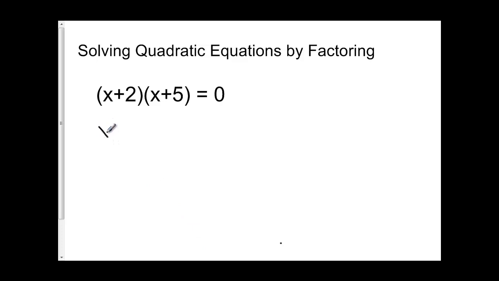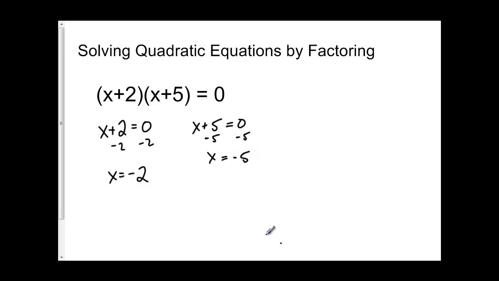So first part of our question, we've got x plus 2. In order to make that equal to 0, we're going to take 2 away from both sides, and we get x equals negative 2. Now, you may have been able to do that in your head. Look at the equation and go, you're going to need to put a negative 2 in to make it equal to 0. Similarly, on the other side, we've got x plus 5 equals 0. In order to make this term equal to 0, we're going to take away 5 from both sides, and we get x equals negative 5. So the solution to this equation, the only way to make this equation equal to 0, is if x is equal to negative 2 or x is equal to negative 5.